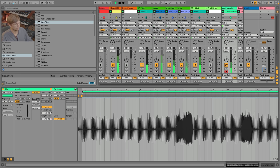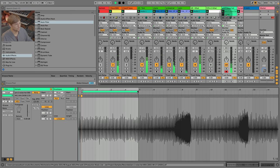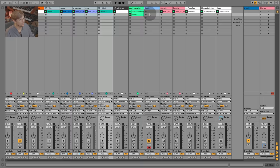Just put it in the right place so that it's synced. Because of the latency, it's obviously not always synced. So you have my basic loop, and then I prepare a loop for my break with an open decay. Make some noise and action. Wonderful.